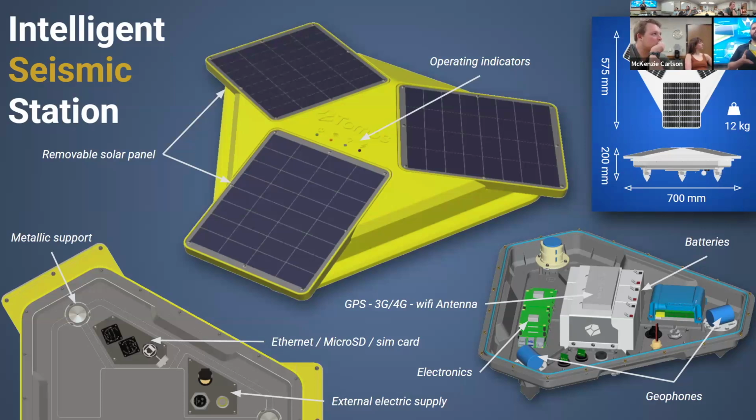One cool thing about it is that we put the picker and the software for detection and picking within the station. So the station does the picking directly on the ground, transmits only the picks and doesn't transmit the real-time waveform. That lets us work at several thousands of hertz. We don't care, because we don't have to transmit the data in real time. And yeah, this is basically the exciting part of what we are doing right now. So we are doing a prototype right now, in part in China, part in Chile. And this is a project for the end of the year, probably next year, we should have a few new kinds of seismic station that does everything. So it's a very fun side project for me.